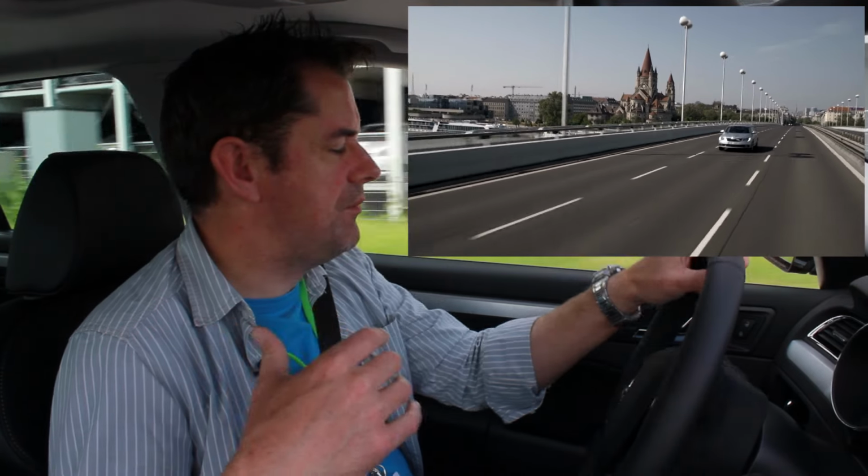The engine lineup for Ireland will be 1.6 litre diesel and 2 litre diesel really. The 1.6 is actually a nice engine, very economical. The sensible buy among them will be a 1.6 litre diesel combi. I drove a combi yesterday, and it has the same room in the back. This is not a combi, this is just an ordinary saloon. But it has the same room in the back, but the boot is just, man, forget about it.